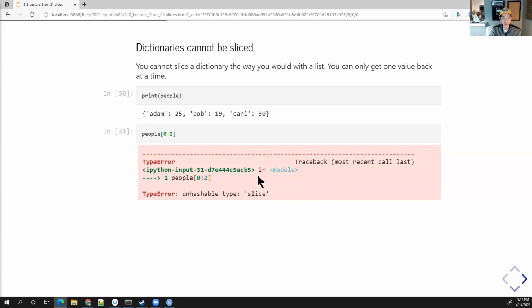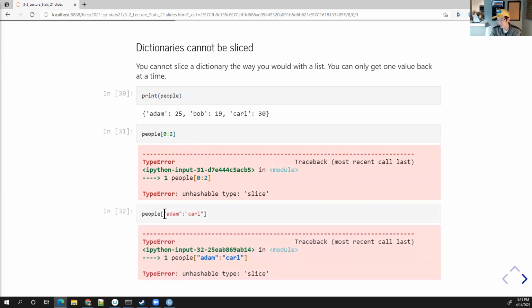You're giving me a slice and you're trying to access the dictionary here, and it gives you back an error. Okay. Similarly, if I try to slice from Adam to Carl, again, it says no, this is not allowed. Okay, so you get back type errors from the dictionary.